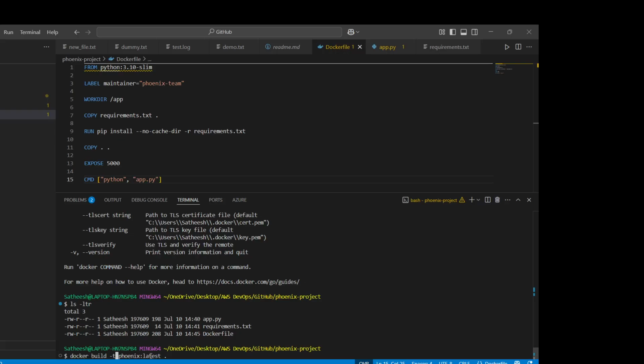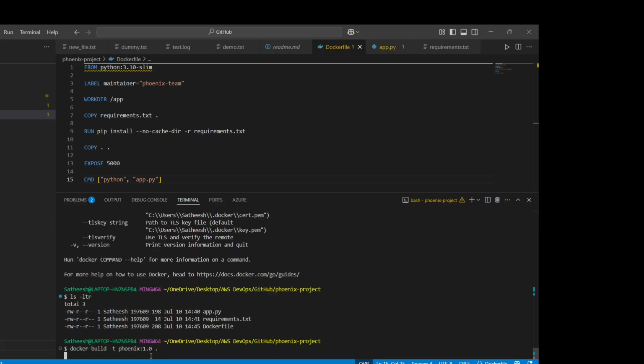So what I am going to do is docker build -t phoenix:latest, because I have to give some version to it. Instead of latest you can give anything like 1.0, but whatever you give after the colon it will consider as a version. And then dot means the current directory where this Dockerfile exists.